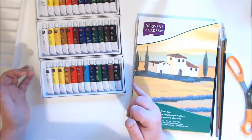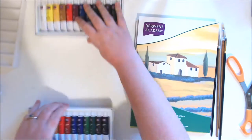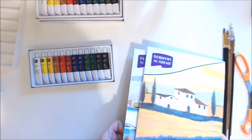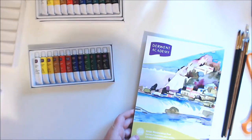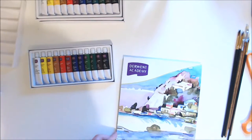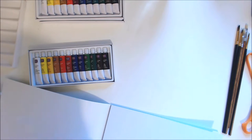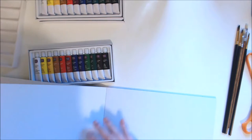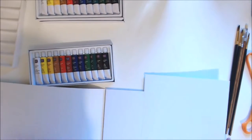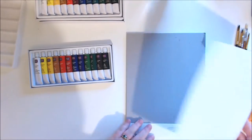And now we are going to be doing watercolor first. So I'm just going to pop the other two out of the way and get the watercolors out and get the watercolor pad. Grab ourselves a sheet of that because I want to test the paper too, just as much as we can. So let's rip out a piece of paper from the pad. It was a little bit difficult to remove, but a bit of wiggling got it out. And I'm just going to pop it on the back of here.